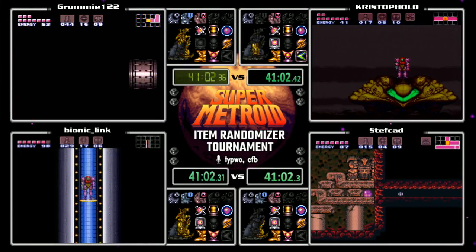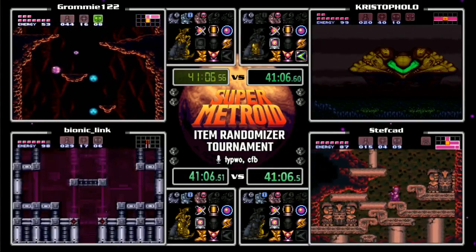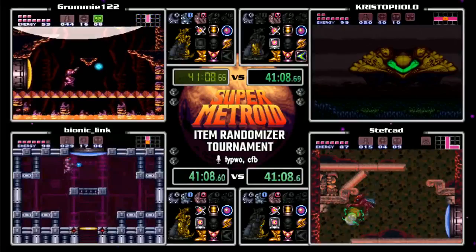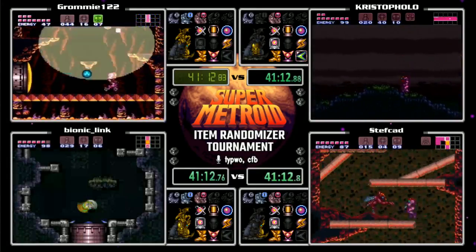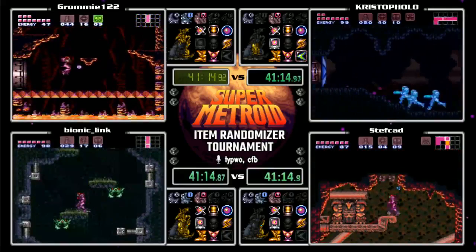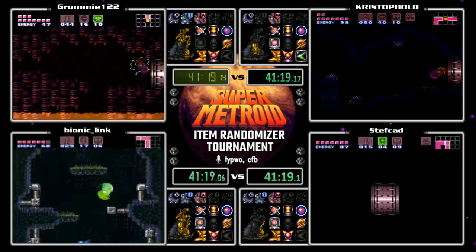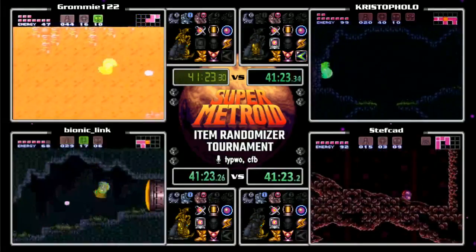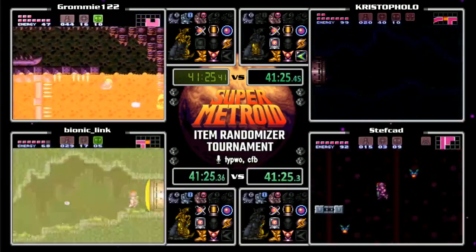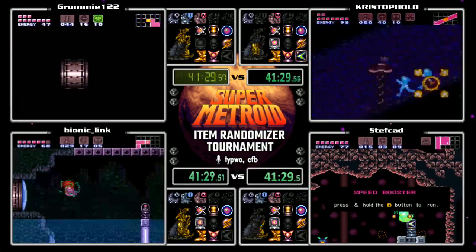It looks like Bionic Link is going back up for a rematch with Phantoon. Alright, so KRISTOPHOLO indeed does only have 10 power bombs, which will limit him a bit. Let's see where he decides to go. He is going to go straight for Terminator, I guess. Yep. Stefcad happily getting Speed Booster.